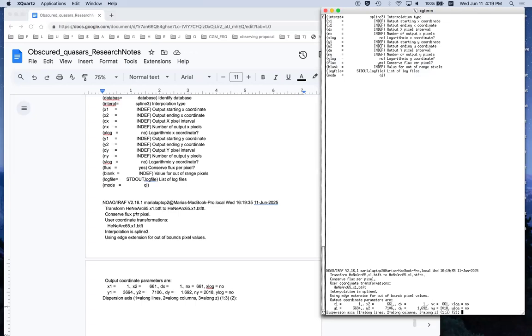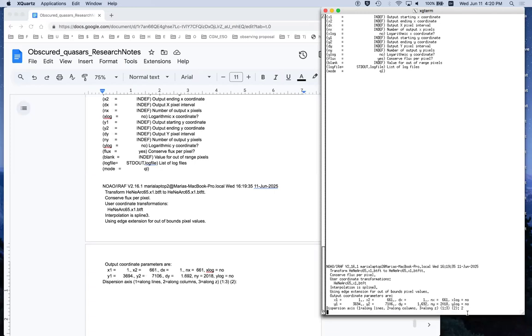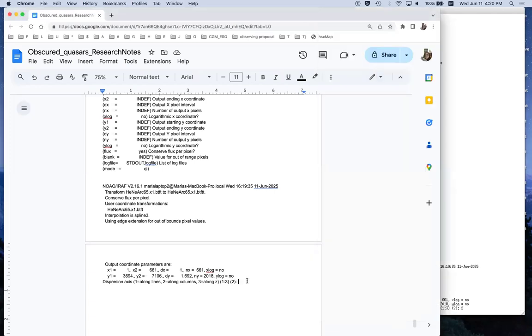Transform helium neon arc to helium neon arc, new name, flux per pixel. User coordinate transformations is interpolation spline 3. Okay, and the dispersion axis, 1 along lines, 2 along columns, 3 along Z. So our dispersion axis is 2. It's along the columns. And then enter.